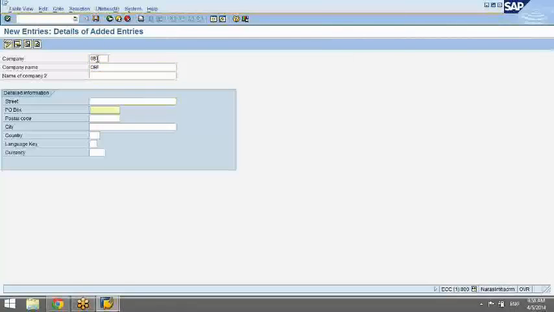When you are defining a company code, certain parameters are very important because when you print an invoice, all those details will come in during printing of the invoice. For example, this client will be used by many people, right? Yes.